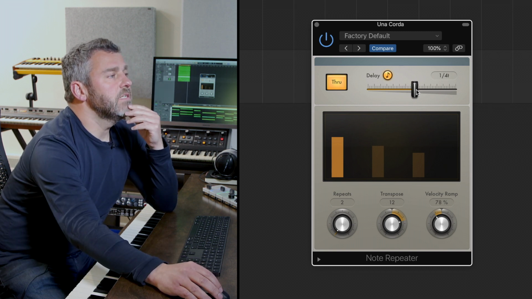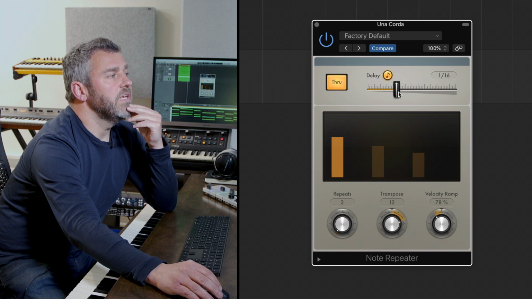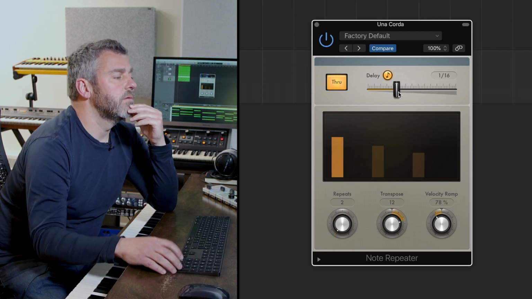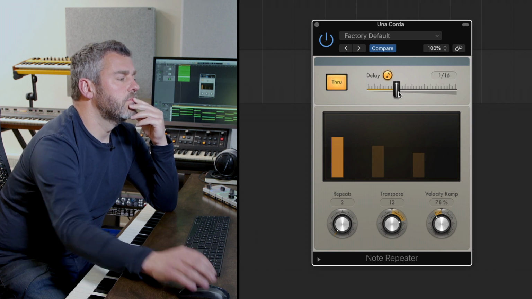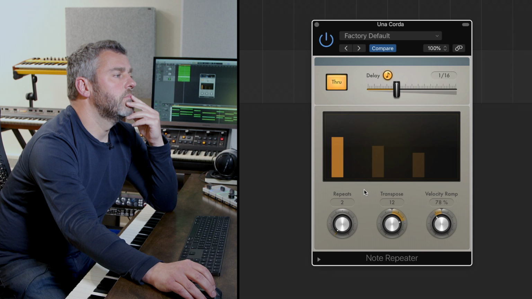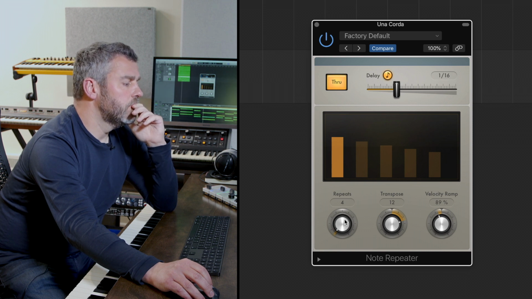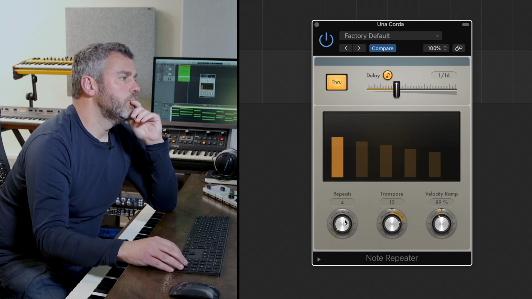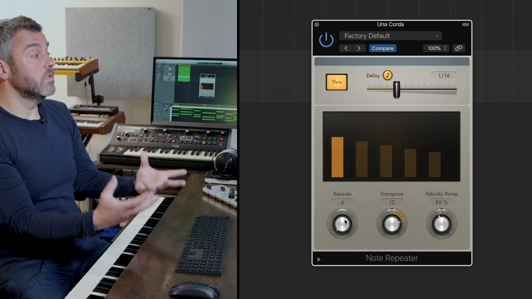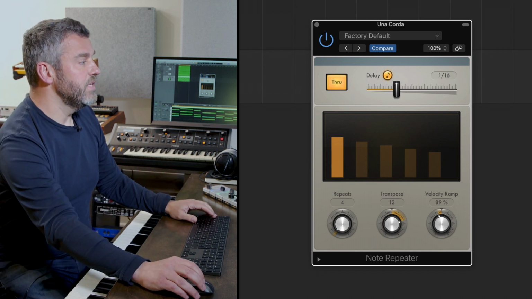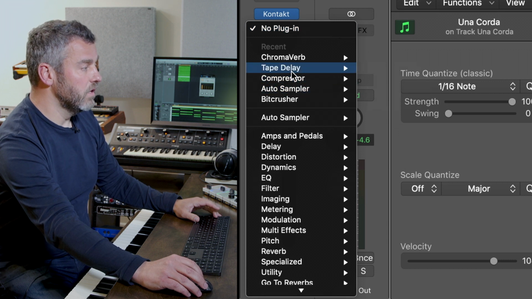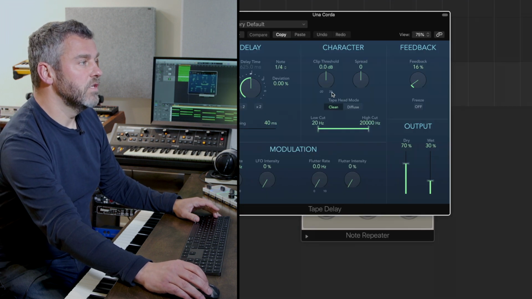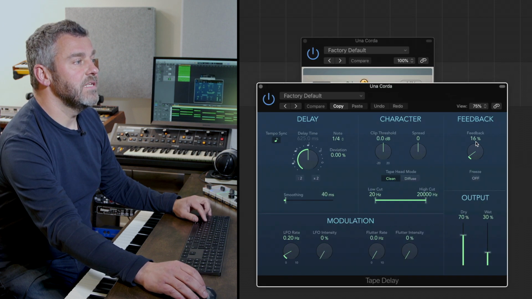So I prefer that with 2 repeats. Let's also just see what happens when we change the delay speed. Let's take this up to a 16th. And that's really nice. And of course, bearing in mind we've got this as a MIDI effect at the moment, there'd be nothing to stop us adding audio effects as well. And of course, delay, I suppose, would be the really obvious one, just to add a really nice sort of smear to these sounds as they play back.